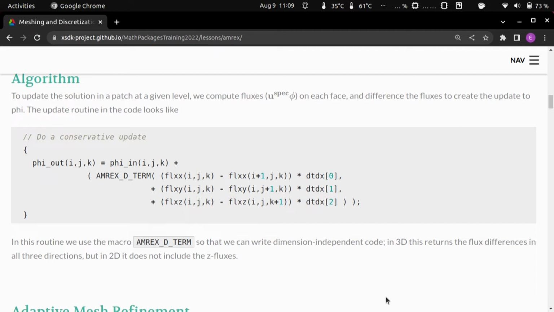One thing to point out on this part of the code is we have this macro defined here that allows us to write one set of code for both 2 dimensions and 3 dimensions. So at compile time, you can select, I want to run this code as a 2-dimensional code, and this will adjust the source code appropriately. If you decide you want it to run in 3 dimensions, it will make that adjustment as well.